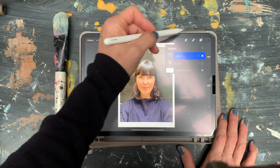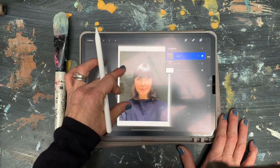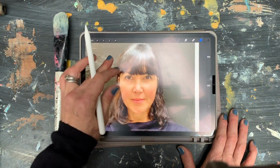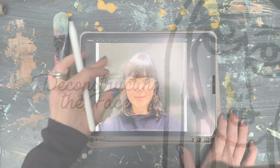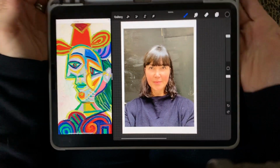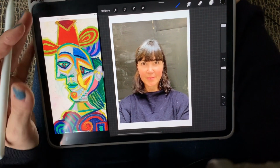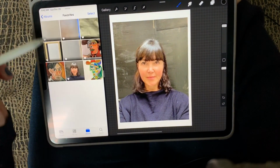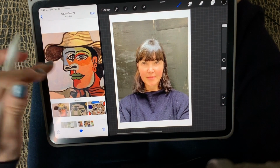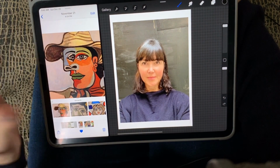Okay, so now we're going to get all Picasso-ish and select our features and reorganize our face. Okay, welcome back. So you have your reference off to the side. I'm going to go with this, I think maybe one of these ones down here. I'm going to keep this as a reference, as a guide, just as inspiration.